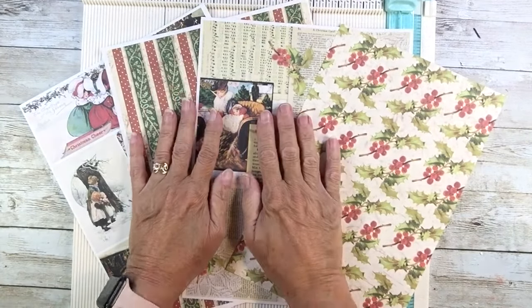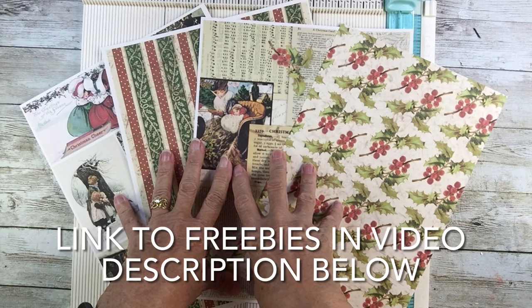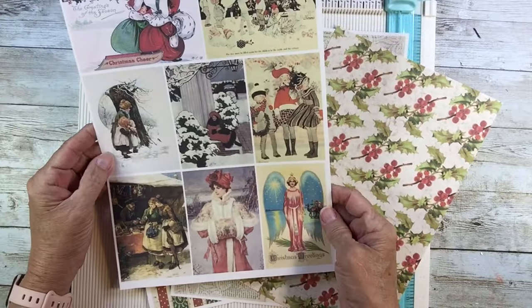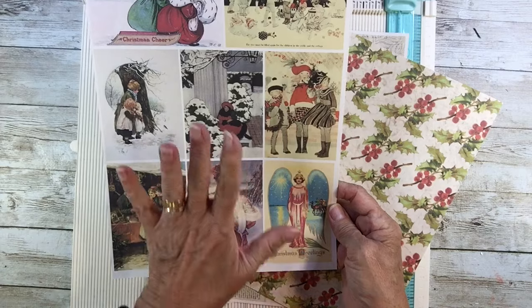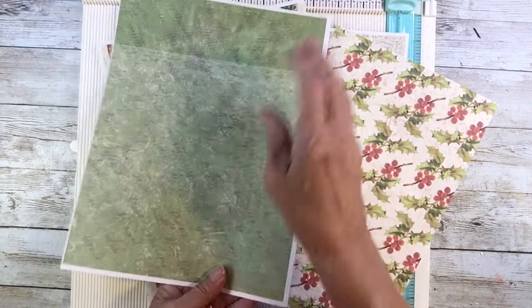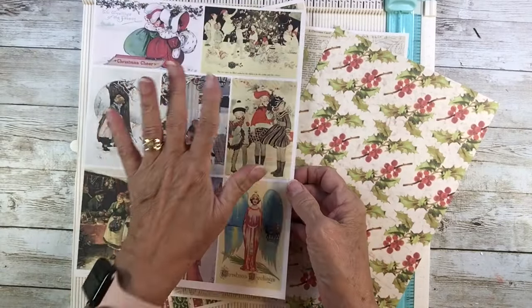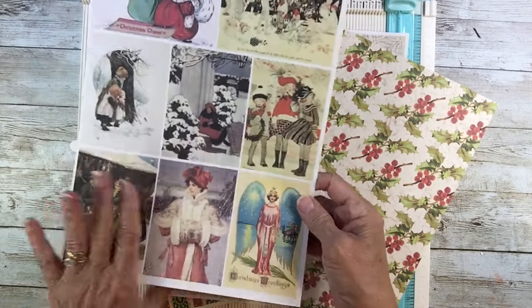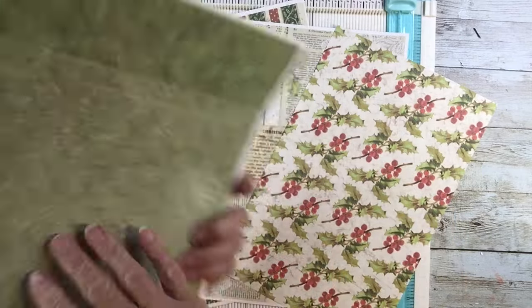Now, on to the freebies. For this week, it's loaded. I've got many freebies. First of all, you have a sheet of really cute Christmas ephemera. I had to print that twice. You will be getting this kind of neutral backing. If you're like me, I don't like to see my tags with white backing, especially if I'm going to be using them as a tag. So there's two freebies there.